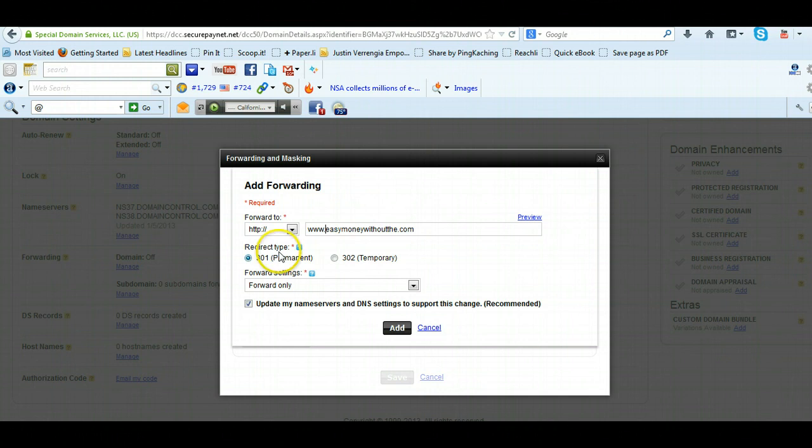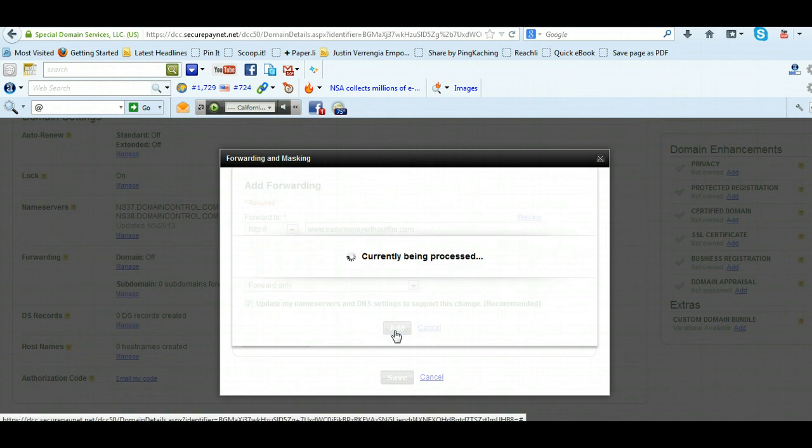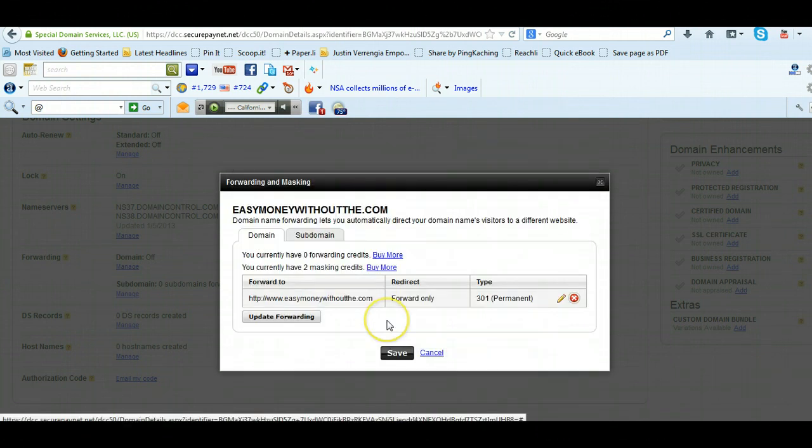Keep this at permanent. Make sure it's forward only. You're not doing any masking. Make sure this is checked. It says update my name servers and DNS settings to support this change, and then you hit add. Okay, that's all you have to worry about as far as your custom domain.